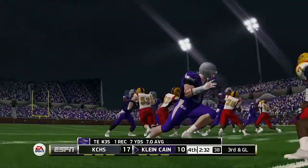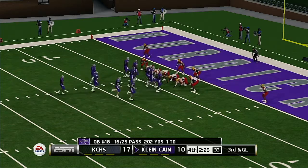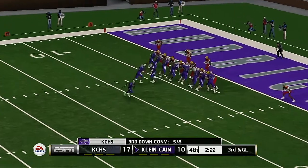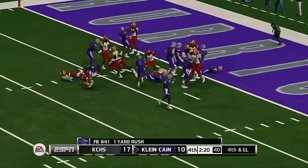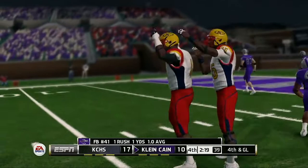They complete that play-action pass, good for 7 yards. Tight end does a good job here of selling his block and then getting out on his route and making a nice catch. Here's the 12th play of the drive. They're packed in tight on the line. The fullback rumbles ahead for about a yard. Call it a gain of 1 yard.